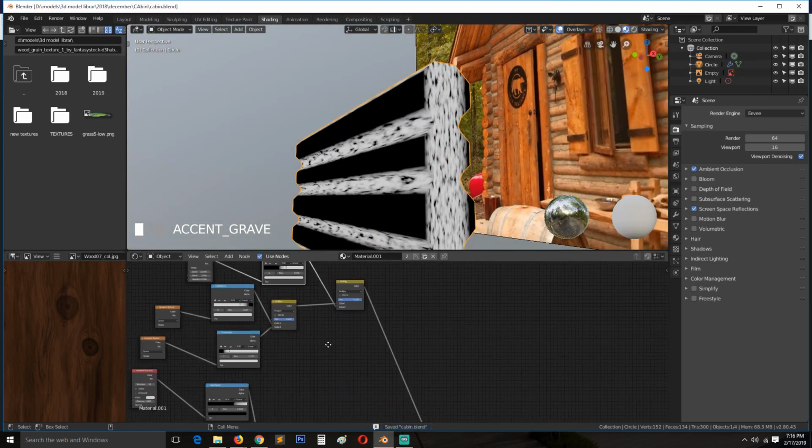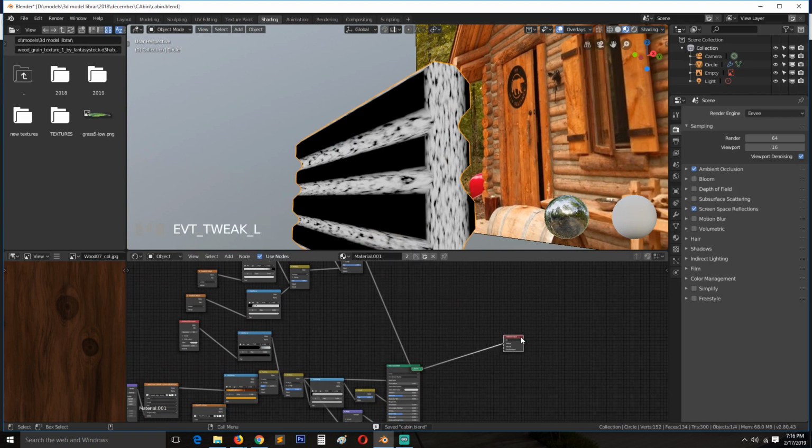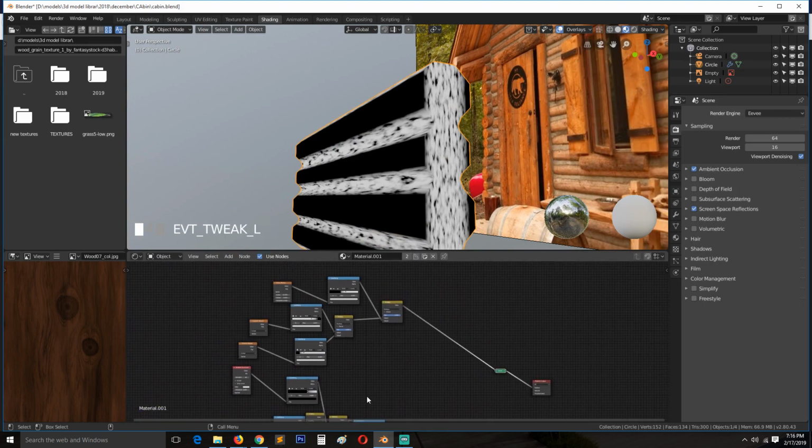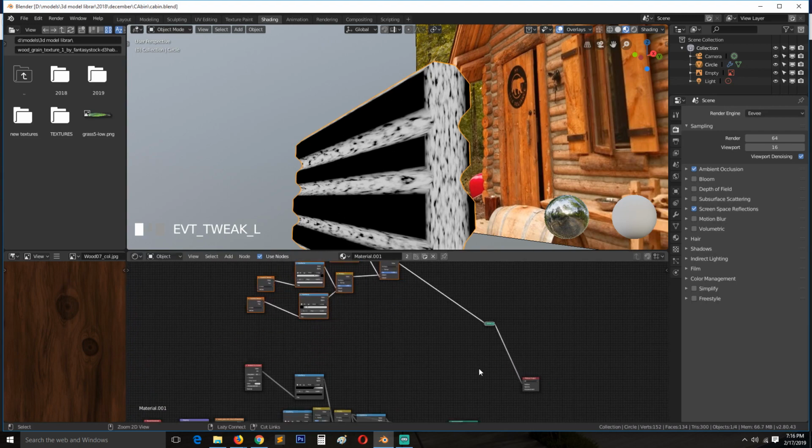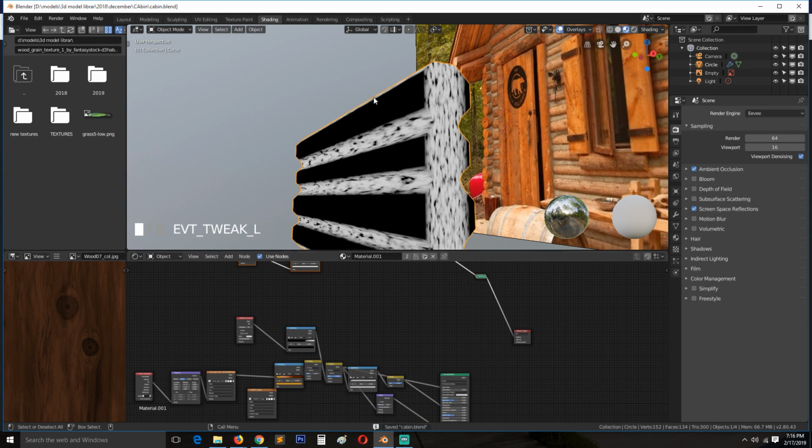So we can now create a concrete texture, a concrete shader, and I will mix the two using the mask we have just created. So we'll look at that in part 2.